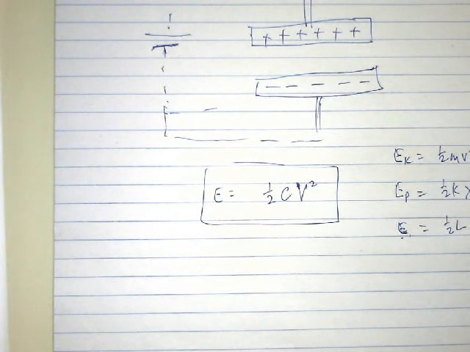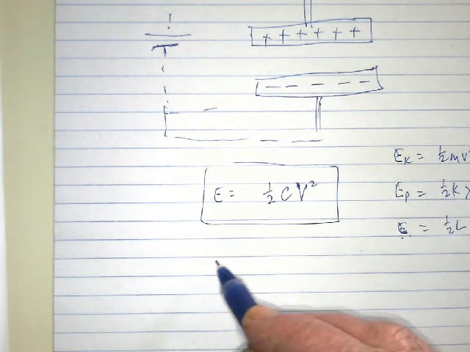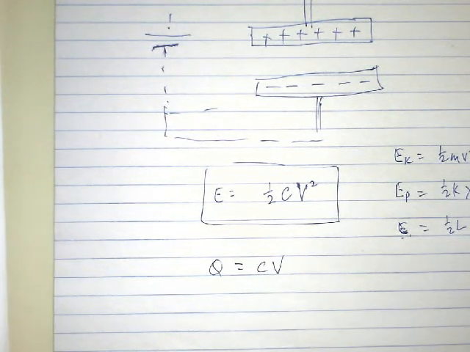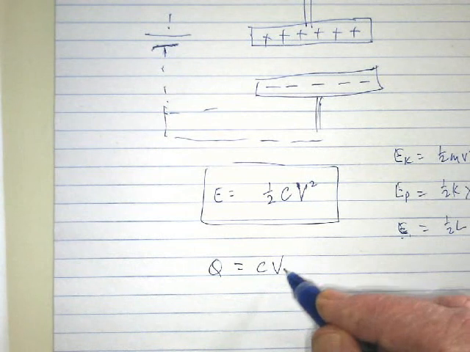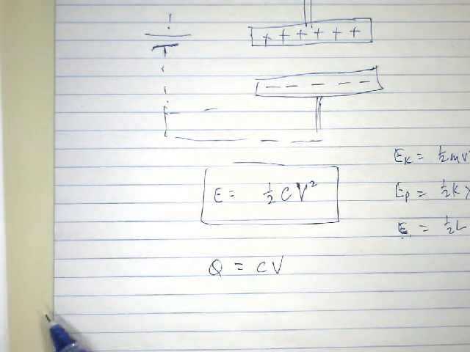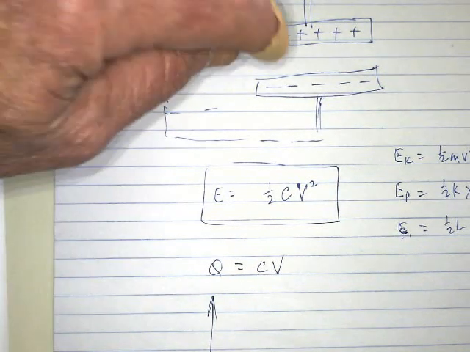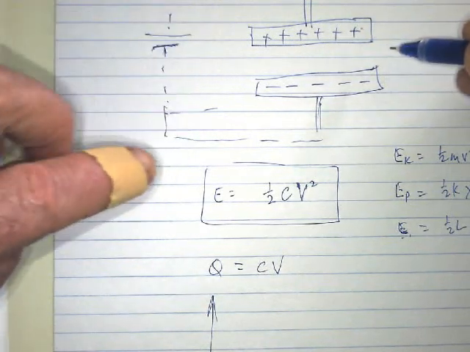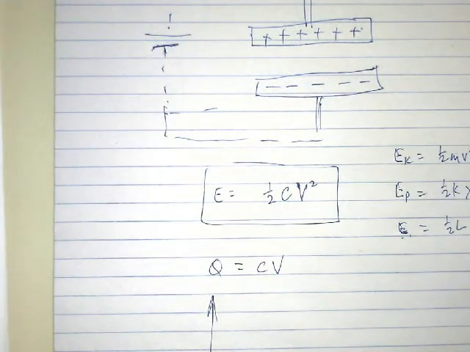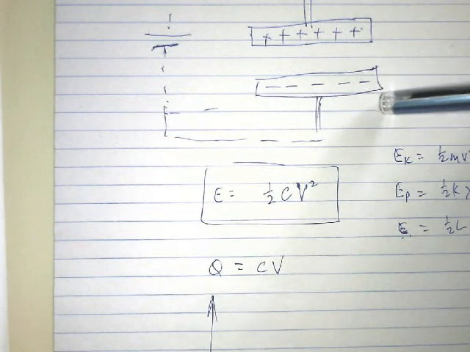Okay, so for the capacitor, Q equals CV. That's how much potential difference exists once you put a certain amount of charge on it. So if you start off with a flat capacitor, no charge on it, and you try to take an electron from this plate around to that plate, how much work do you have to do? When the device is uncharged, you don't have to do any work at all, because you're trying to take it off a surface which is uncharged, so there's no force of attraction, and then you're trying to put it onto a surface which is uncharged, so there's no force of repulsion at that end either.